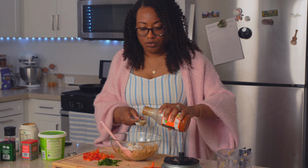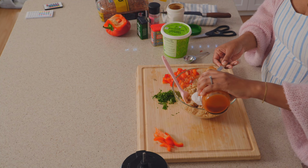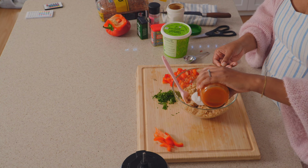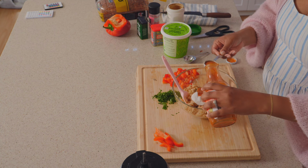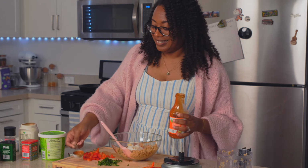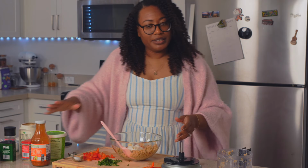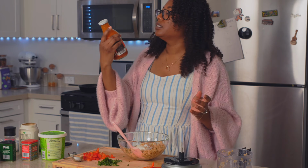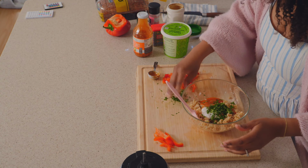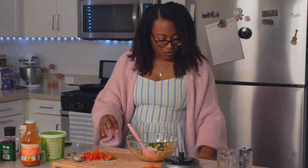And probably about 2 to 3 tablespoons of buffalo sauce. Let's see. I want it to taste more like buffalo than tahini, so I'm gonna put more buffalo sauce in it. Again, I could be making a mistake, but we'll see. We're just trying it out. And if it turns out to be really good, I'll put it on the blog. All right, so that's that. And then I just use a non-dairy buffalo sauce. This one is the Primal Kitchen brand. It's really, really good actually. So yeah, because not all buffalo sauces are created equal.